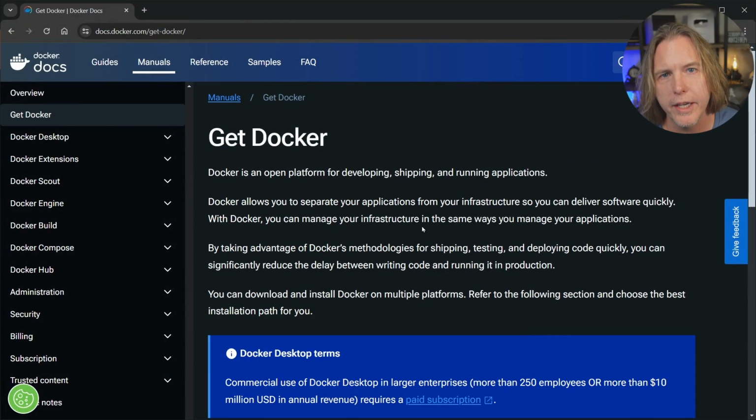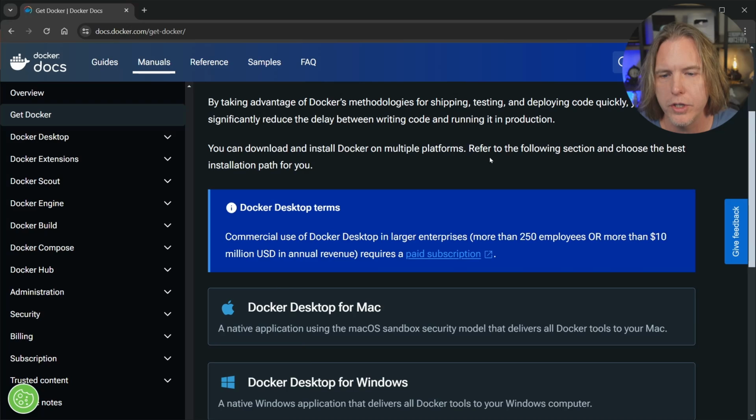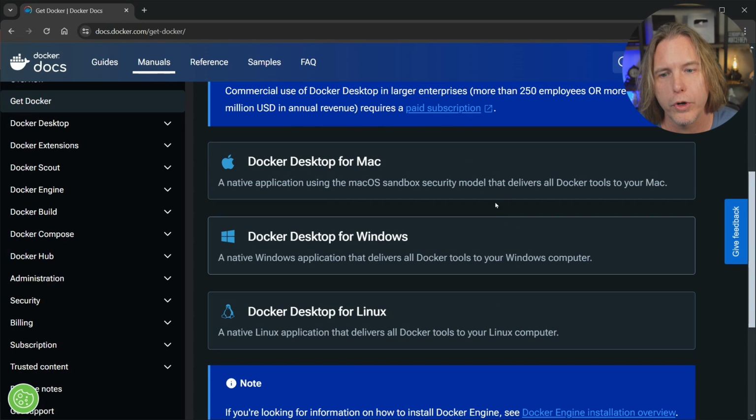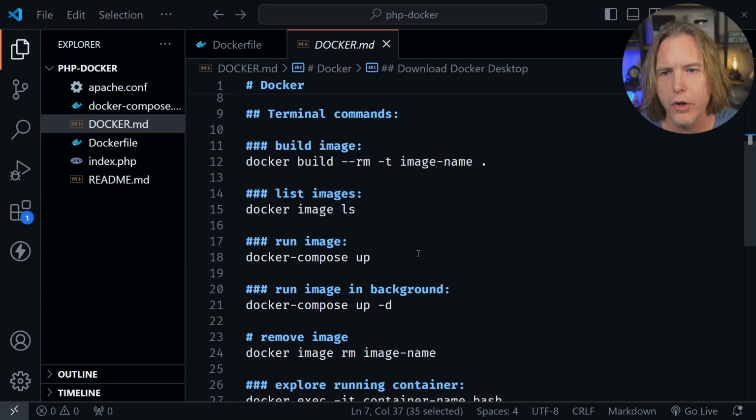So I've loaded the link in and we're on the Get Docker page. Just pick the version for your operating system. It's also going to install Docker Desktop, so not just Docker commands that we can run in the terminal. However, I'm not going to use Docker Desktop today. And we're back in VS Code. Now, before we run any of these commands, make sure you have Docker installed and everything says it's okay.